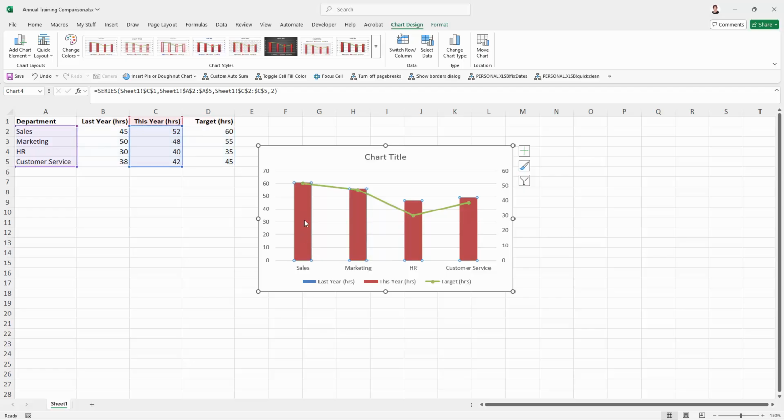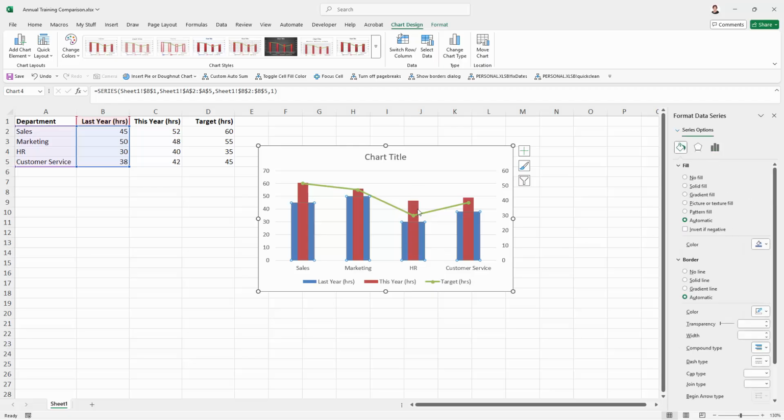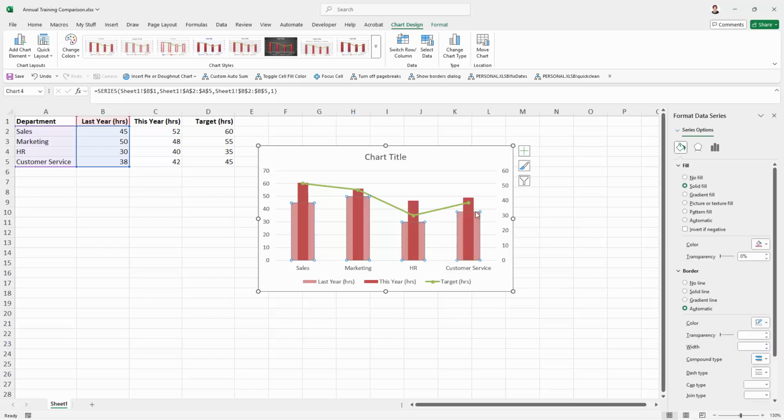So I'm just going to select the red element, right click and choose Format Data Series. And from these series options, I'm going to increase the gap width, and that's going to make the red data skinnier. And so we can see the blue data behind it. That's going to give me the opportunity of clicking on the blue data to make some changes to it. For it, I want to reduce the gap width, so I want a smaller gap width so that the bars are larger. I also want to change the color of this. I'd like it to be a sort of red color instead of the blue, but I want it to be a lighter color than the actual this year's data.